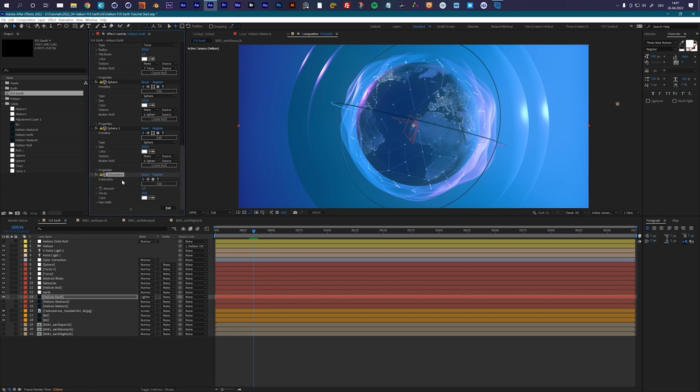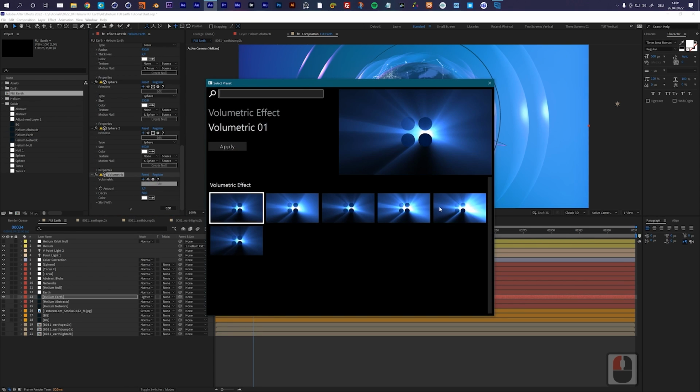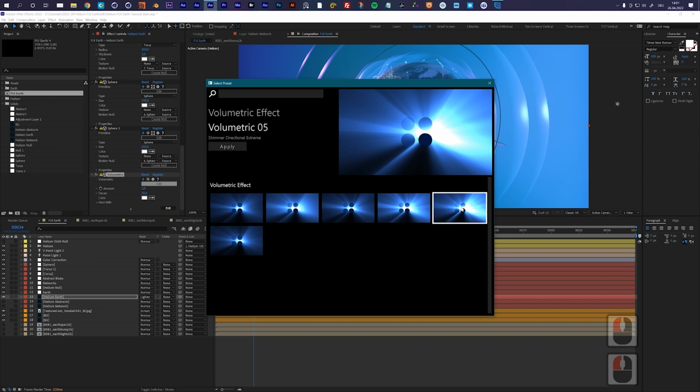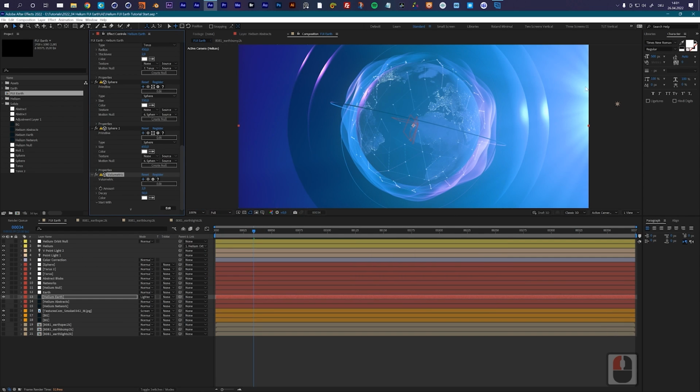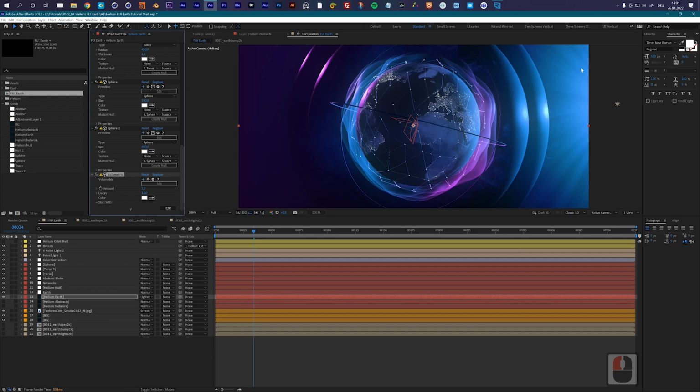And what you can do now is you can go to edit and choose one of these presets. And I think that I choose volumetric preset number 5. Let's apply that. Yeah, this creates this nice shine. This is exactly what I wanted. Now you basically just have to reduce the decay, and this is the amount how far this volumetric light shines. And I think that this looks actually pretty good in this case.